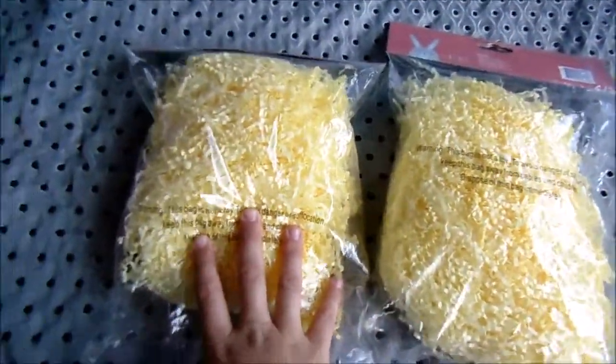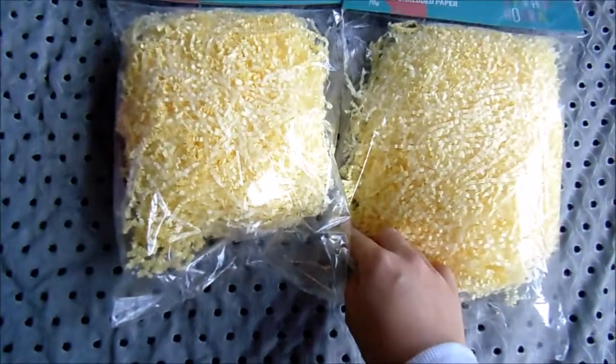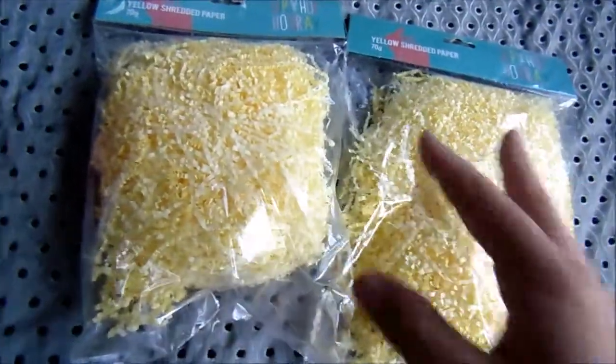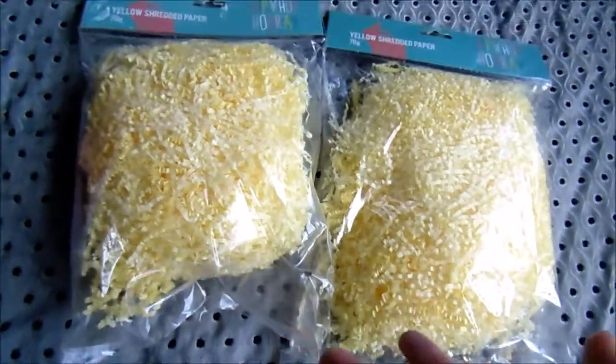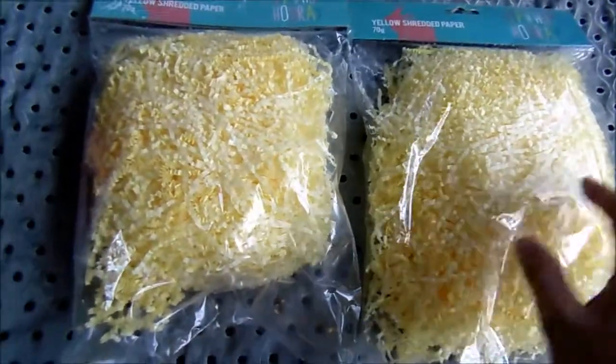I got their grass. They only had yellow, pink, or white, so I couldn't get any green but that's alright. They were only about $1 each. And of course we will watch Bentley with his and make sure he doesn't eat it or anything — he's kind of at the age where I think he's pretty clued up that it's not for eating, but of course we'll be watching him.